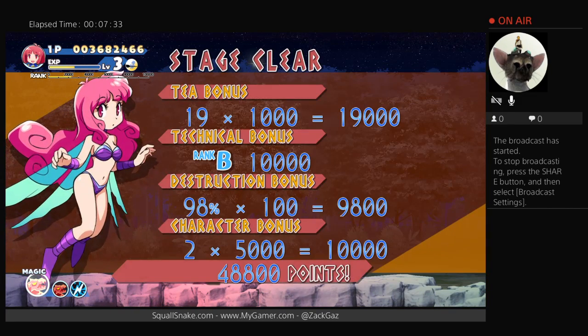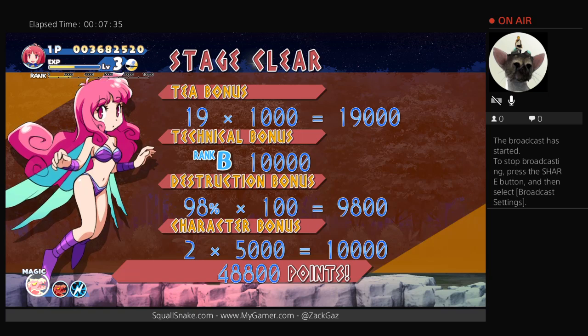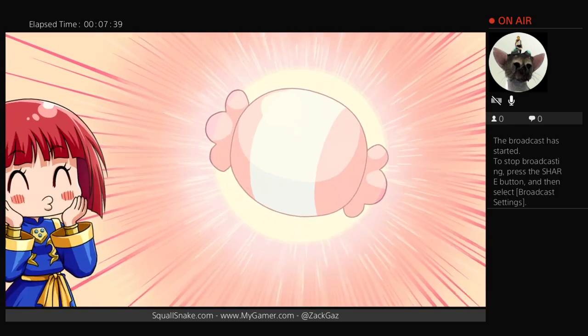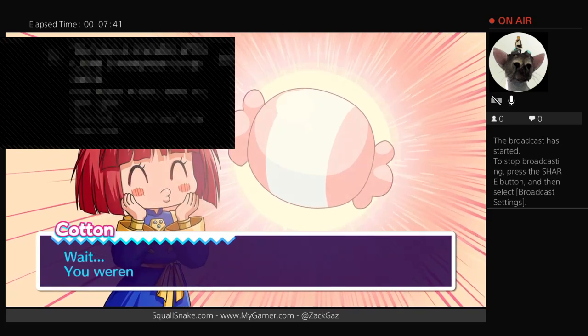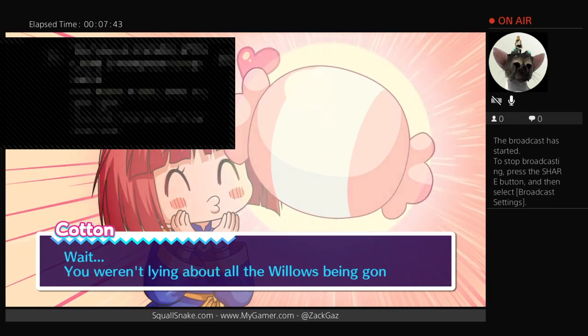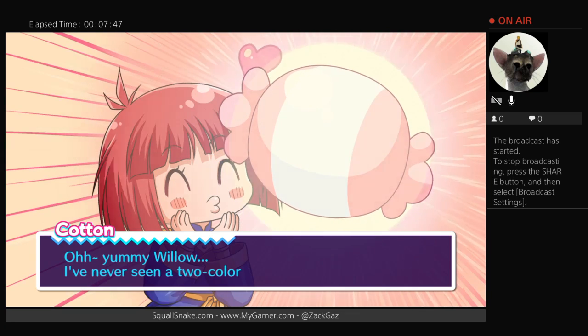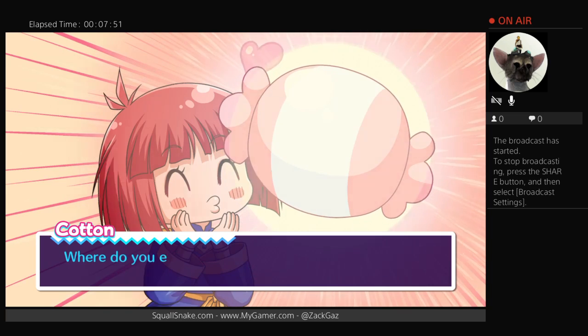Alright. I like it. I like the controls. I like the power-up system. I like the speed. It feels right. You don't move too fast. You don't really seem to move too slow. Got a trophy, the start of an adventure. You weren't lying. I've never seen a two-color one before. It took about 2.5 minutes to beat that stage.